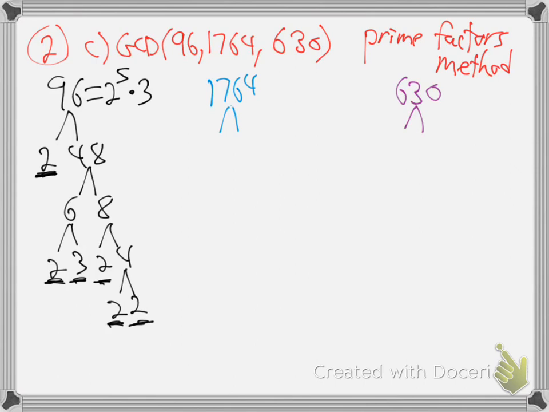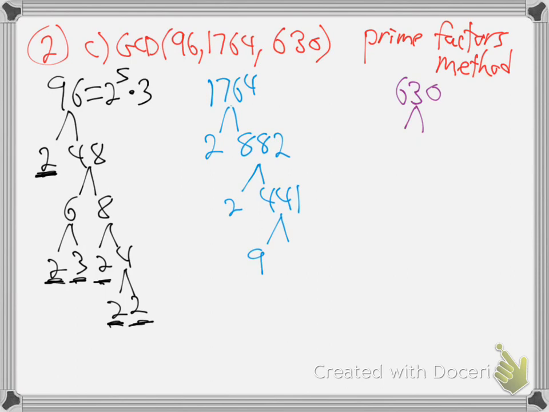So let's take apart the 1764. I certainly don't know 1764, but I know 2 goes in because it ends even. How many times? Hold on, I don't know. 800, 850, and 32. 882, is that right? Then that is 441. That, I know 3 goes into that, or 9 does, because you add up the digits, it's divisible by 9.